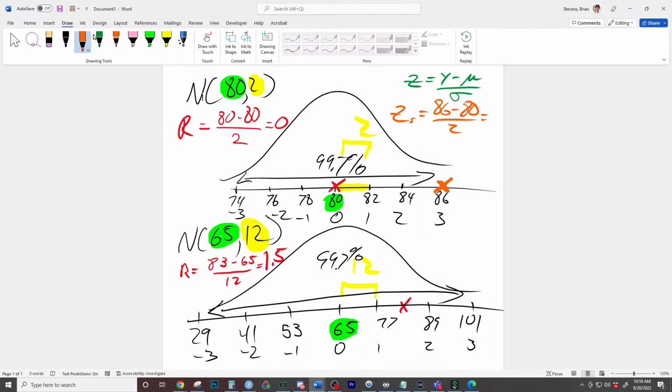Very easy to see looking at the curve with the drawing. Sarah's z-score is what for the first test, because she scored an 86 on the first test? Very easy to see if you look at this right here. You can see it and you can solve the math. So we observed her getting an 86. The mean is 80 and the standard deviation is 2.